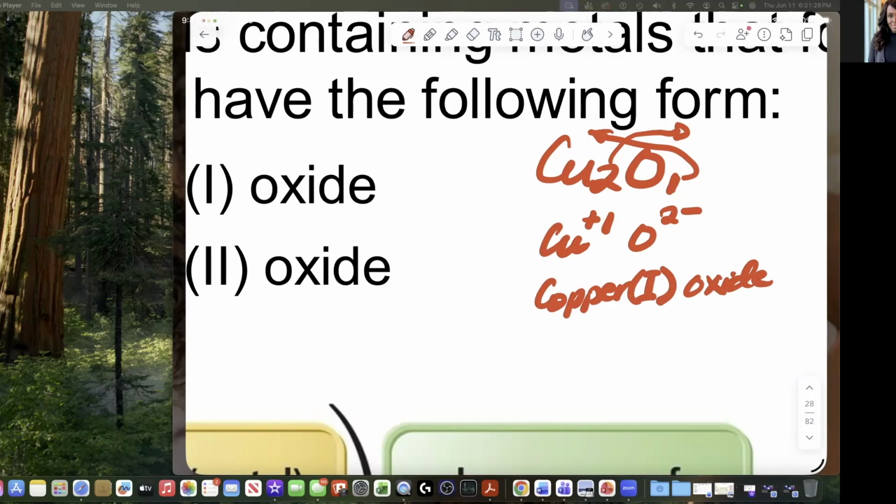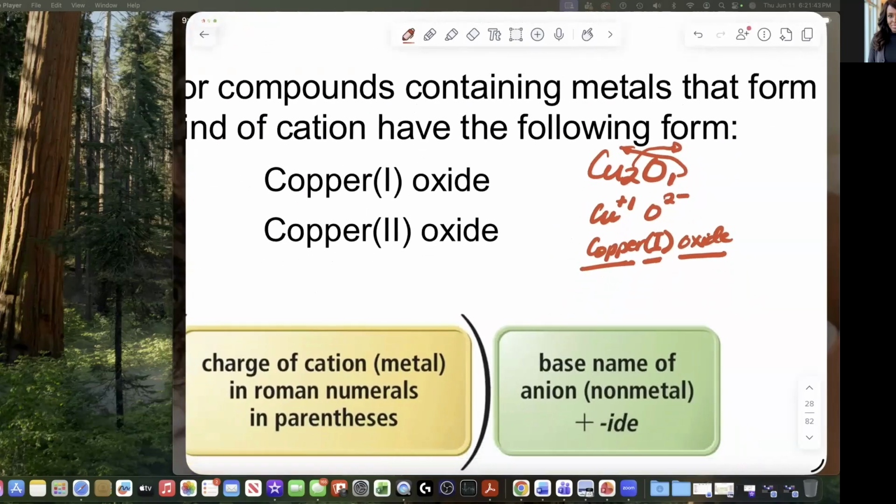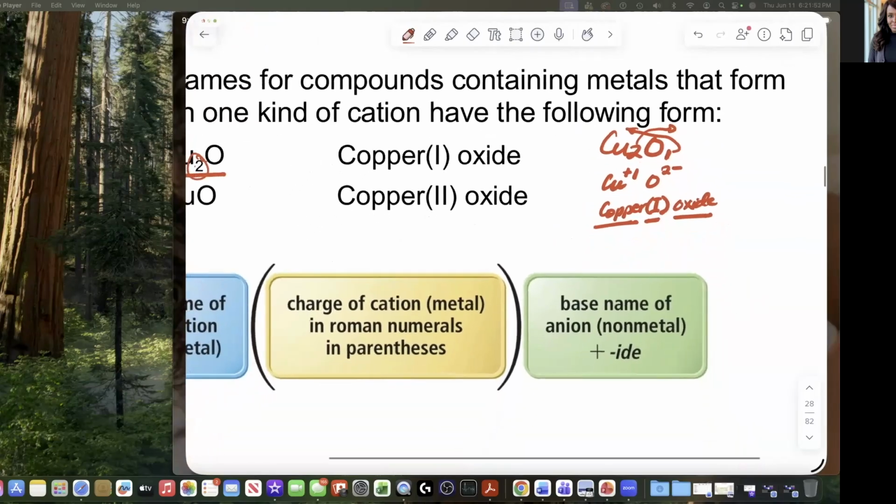So remember, when you're dealing with type 2 ionic compounds, you have 3 parts of the name. The first one will be the element name. The second part will be the Roman number. The third part will be the name of the nonmetal. I'm not over-explaining this part here because I have a whole video where I explain that. The purpose of this video is to bridge the gap between slide 22 and slide 51, so I'm trying to make it to the end.